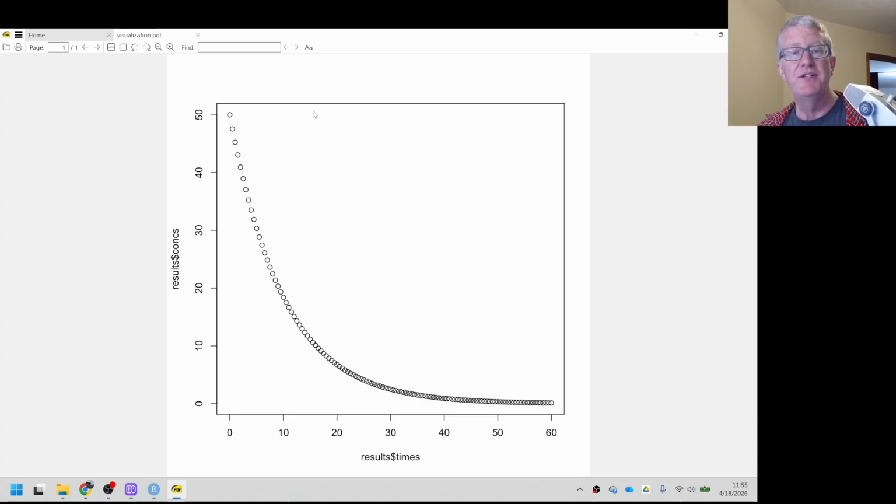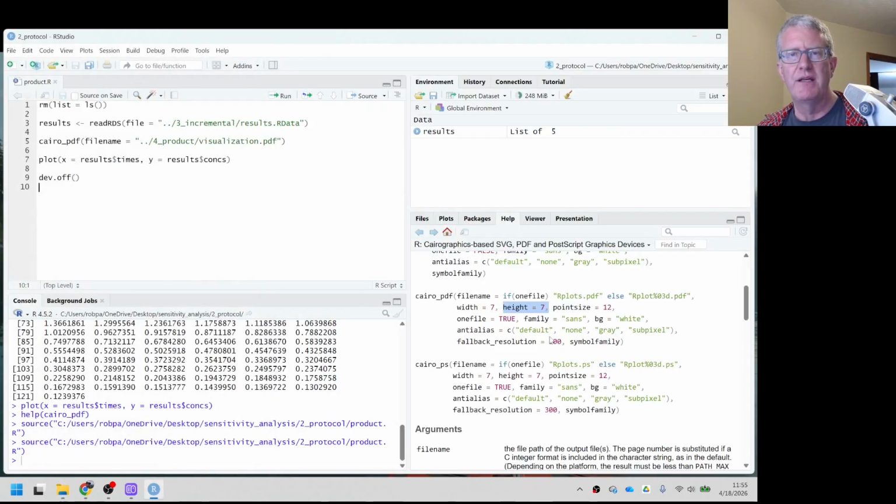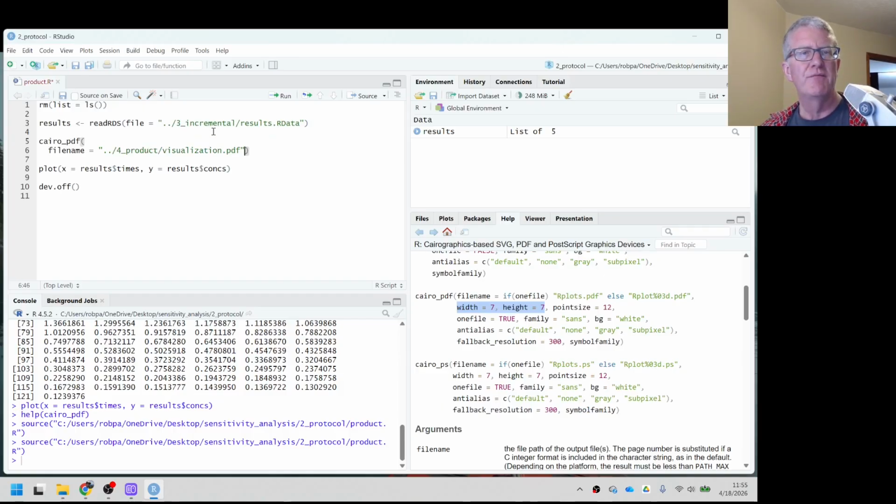Now, something that I forgot to do here is set the size of my canvas. So I'm going to close this. If we go back to the help window here, recall that by default, the width and the height are set to 7. So this is going to be a square aspect ratio. And I forgot to change that when I created my device up here. So my code's getting wide, so I'm going to make it narrow here and put one argument per line. I'm going to say the width argument here, I'm going to make 8, and the height argument, I'm going to make 6.